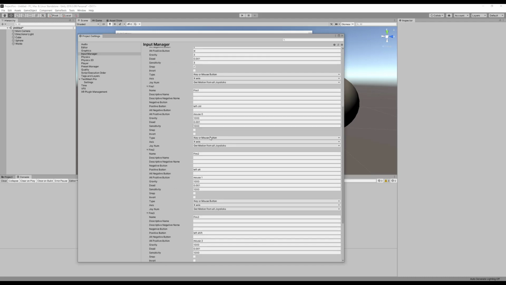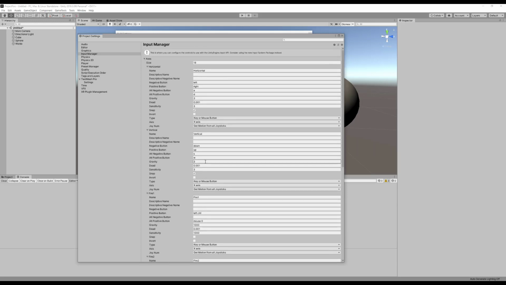There are some mouse button mappings as well, but these are the default mappings for the input manager. So when you're getting things from the input system, if you ask for fire 2 and ask if it's down, it will tell you it's down if you're either holding the left alt or you're pressing mouse button 1.